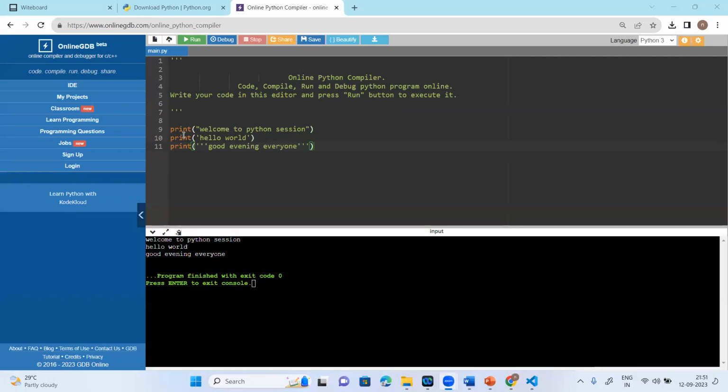Now, I have used three functions here, and I'm printing the output on the screen. For each print function, I'm simply using it. I'm not defining it. That is why Python requires fewer lines of code to present the solution to a problem. So what is the program? It is a solution to your problem.